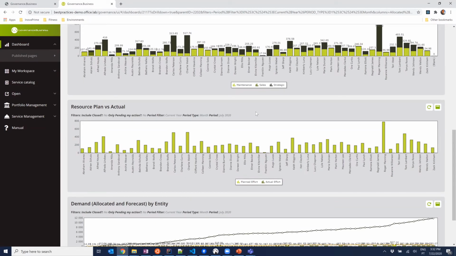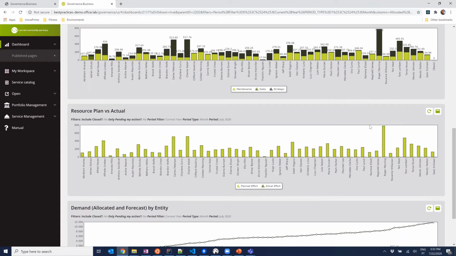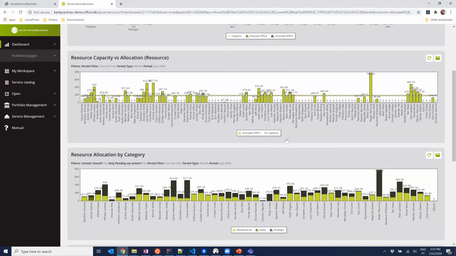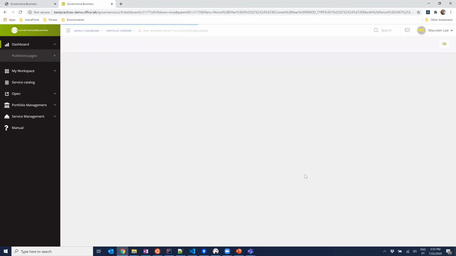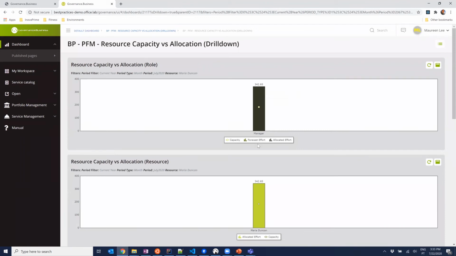If you want to understand the information just for a single resource, you can easily say, I want to understand here for Maria Duncan what kind of things she's working on this month. I just click on it, and in this case, Maria Duncan is basically a manager.